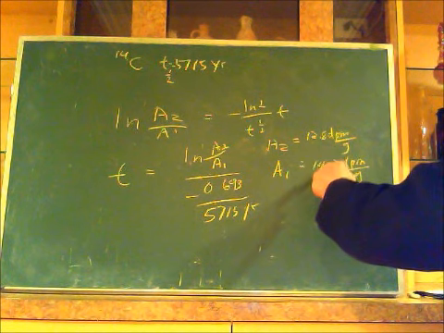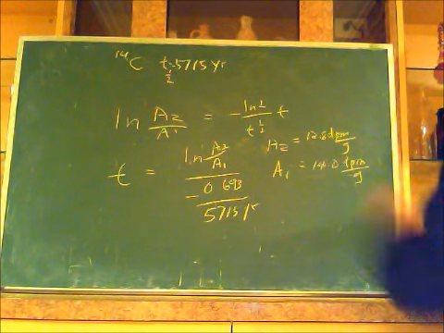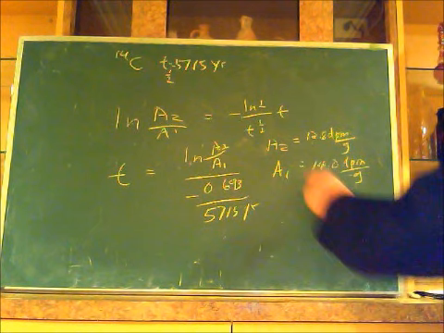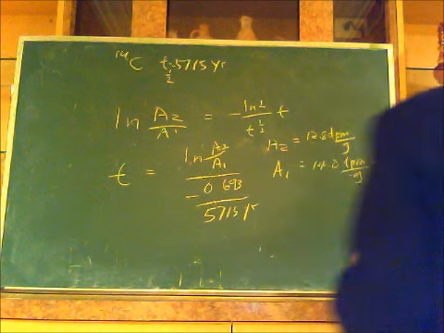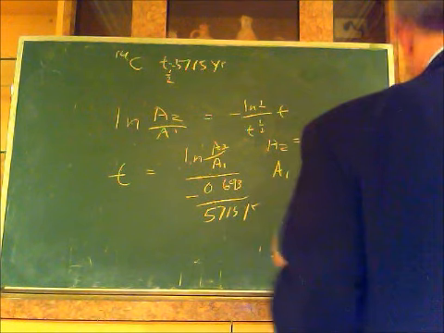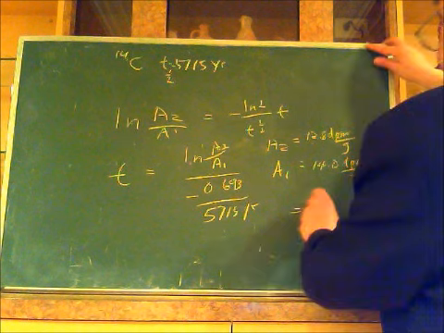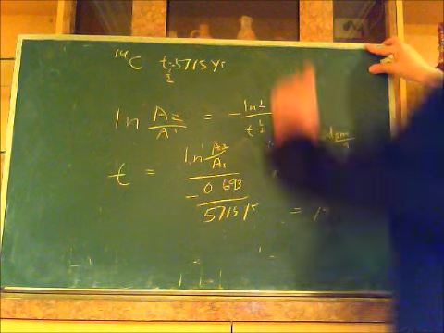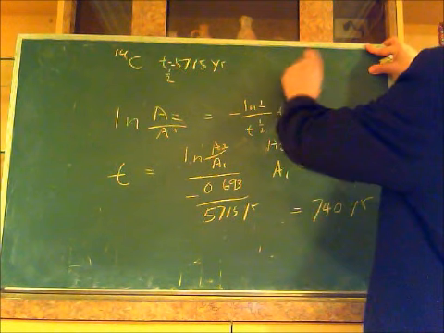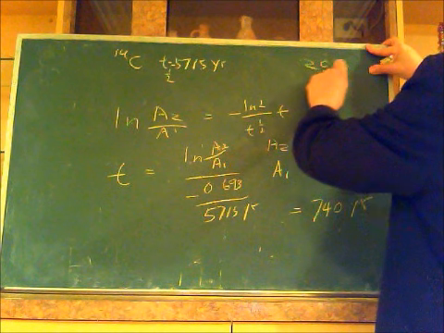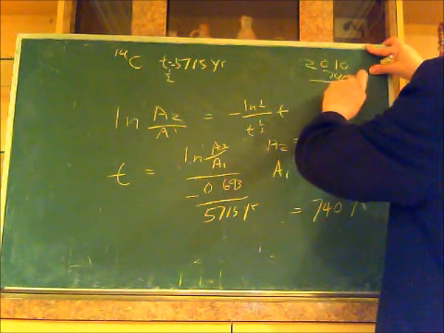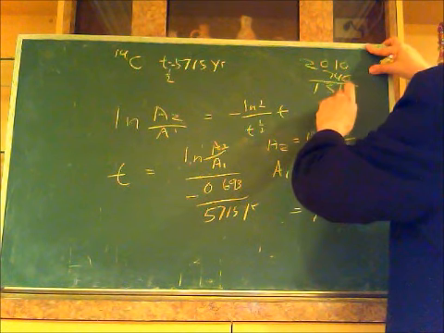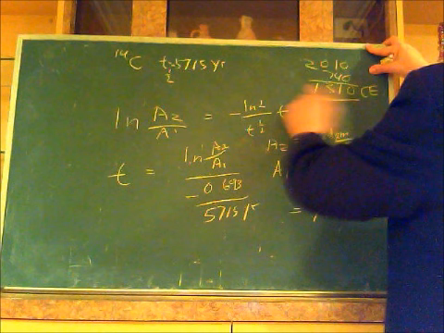So we know that this would have been the activity at the time when this cloth was made, and this would be the activity today. So it's fallen off somewhat. We can use these ratios, and when we do that, we come up with a number of 740 years. And 740 years ago would have been, I'm going to do it approximately, 740. You don't really get this kind of accuracy, but it's around 1370 CE. That's about when the cloth was made.